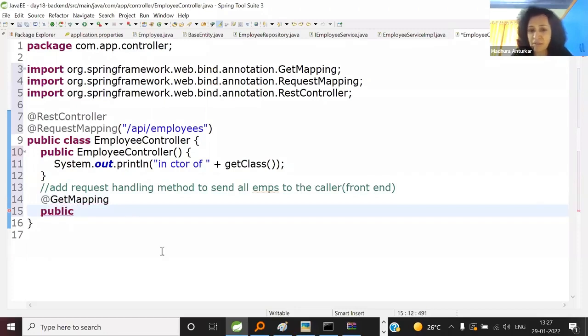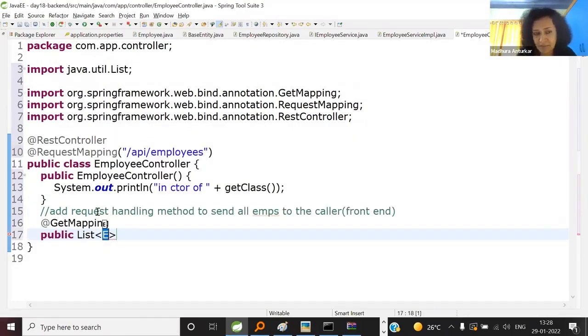Anyone wants to tell me what should be the return type of this method? String. Okay, I'll not give you choices. What should be the return type of this method? You know the answer. It is going to be automatically, implicitly annotated with @ResponseBody. So don't say @ResponseBody. Only one employee? Guys, I'm saying all employees, list of employees. Yes. So today, since it is your first day in full stack, I'm saying List. And later I'm going to give you so many projects where we will wrap it in something called ResponseEntity. All these later.